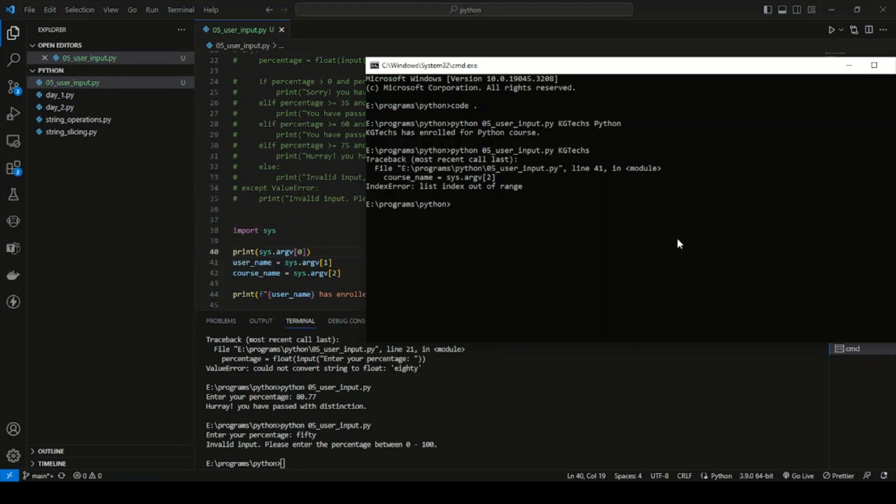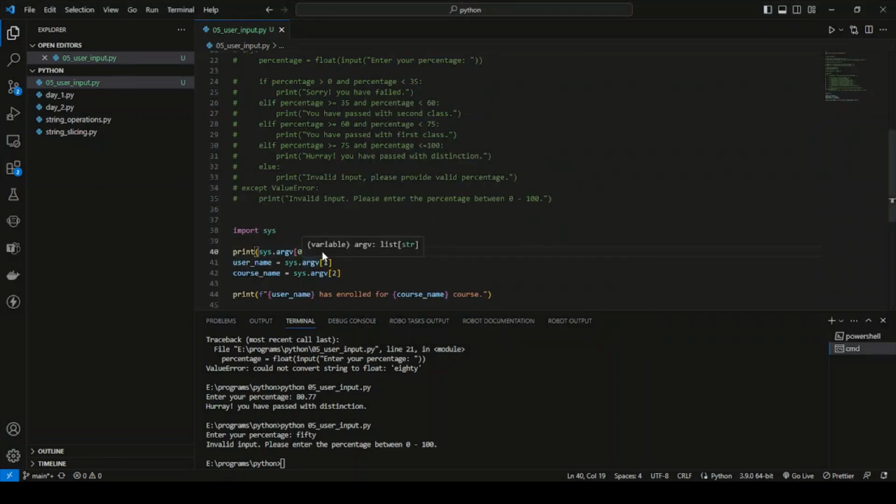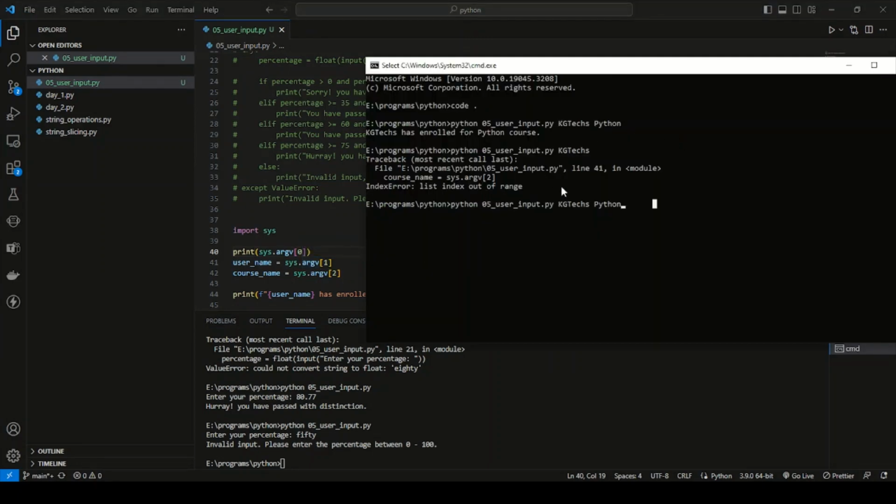When we call this program with these parameters, 05_user_input.py will be considered as your first argument, and the rest will be considered your subsequent arguments. If you don't pass valid parameters to this program, it will throw an error.